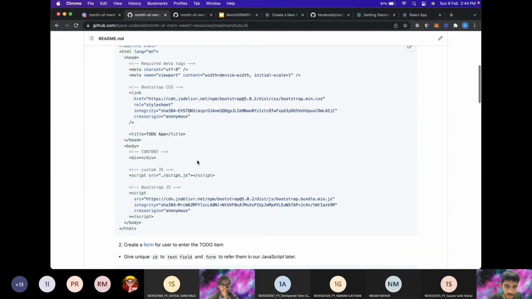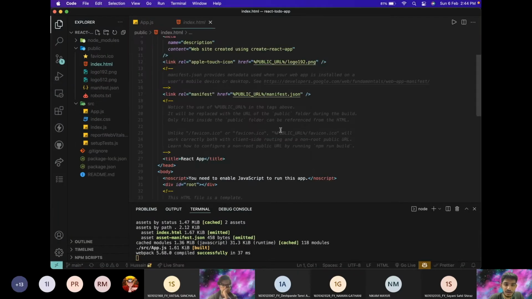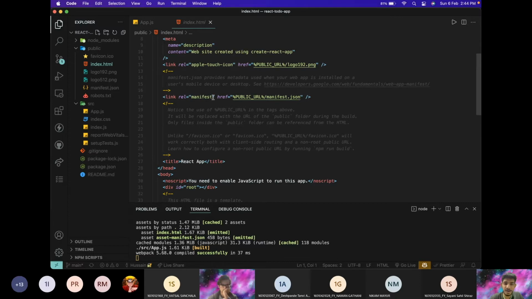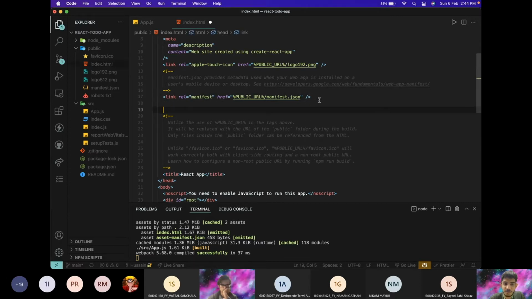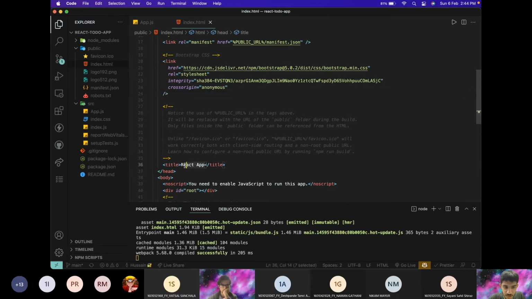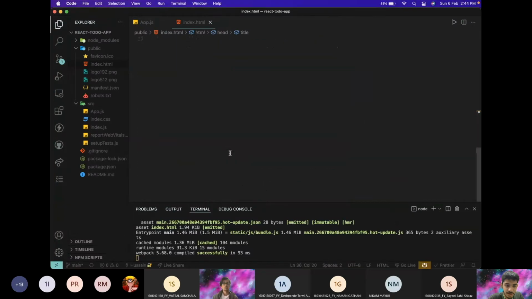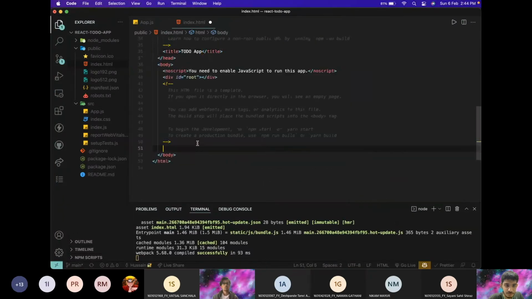I first added some Bootstrap CSS and Bootstrap JavaScript to my HTML file. So in React, we have this one HTML file where we can inject all our code. Here I can say, instead of React app, I can call this to do app as well. I'll change the title. I've added Bootstrap's CSS, and below I will add Bootstrap's JavaScript.